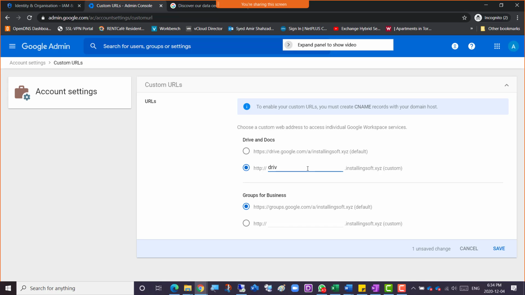So you can just put a child domain kind of link here, that drive.installing soft.xyz, which is your domain. Although it is a longer one here, drive.google.com. So instead of that, whatever you type here, smaller name, whenever somebody's going to the drives and docs, when they click that, they will be redirected to this drive.google.com. And groups, if anyone's going towards groups to access that from URL, just give it a smaller name here as well. Company groups, or oh, that's even longer. So sales groups. Okay. Anyway, so anything that is understandable.